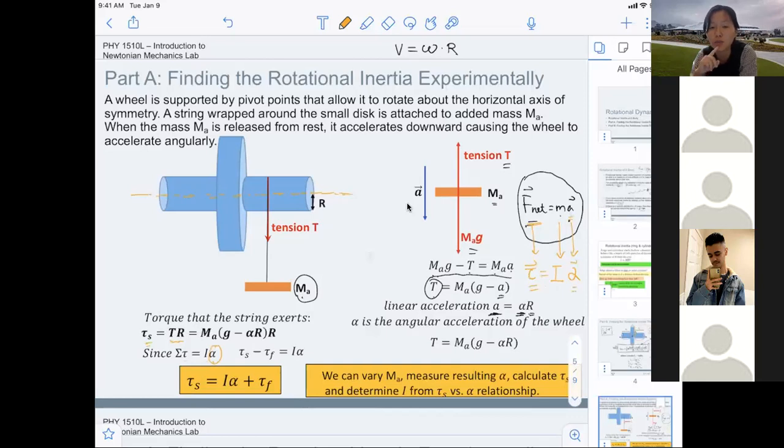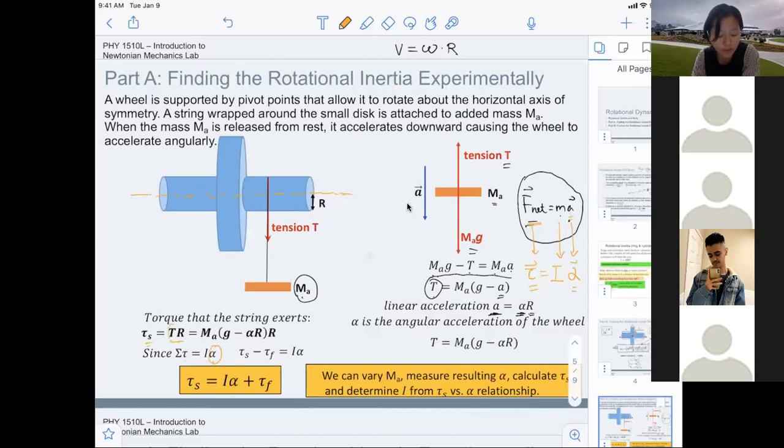Just like when you open the door, where do you usually try to open it? From the edge of the door or right at the hinge? If you try to really push hard at the hinge, do you think the door will open? No, it wouldn't, right? Because you're having a very small lever arm. That R is small and the torque is small. So for you to have a big torque, you want a bigger force as well as a bigger lever arm.